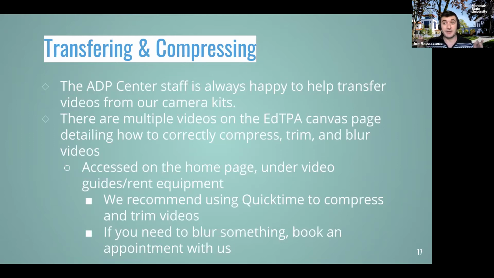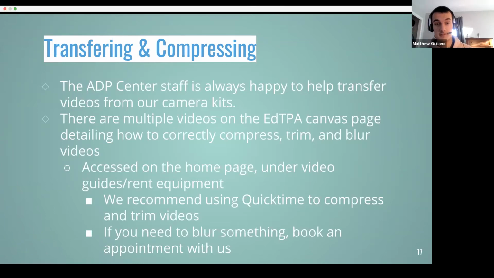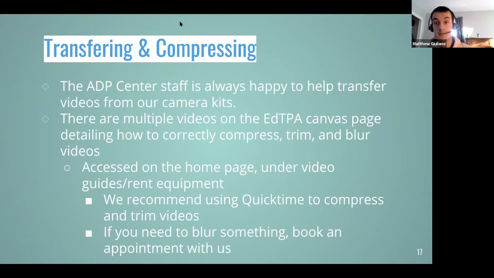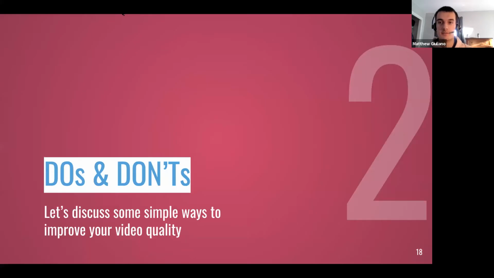So editing is fairly simple because it's really just trimming. It's not editing, and we want to make sure that we are submitting files that are below, I believe it's 500 megs. Yeah. Sweet. We've done it enough times. Yeah, if I could jump in with that real quick too. Absolutely. So the three main types of editing are compressing, which is the file size of your videos, and trimming. Like Joe said, there are length requirements for the videos, so make sure you fall under that.